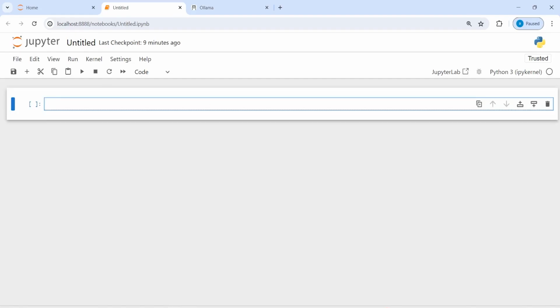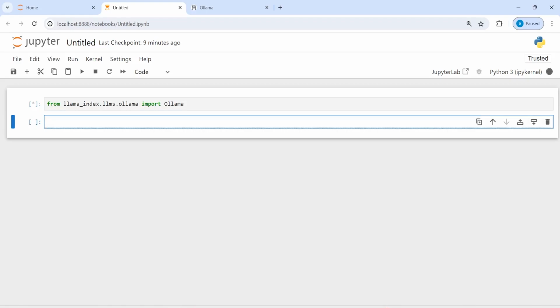So first of all, we need to import the library. I will write here from llama_index.llms.ollama import Ollama. So first we will import this Ollama.